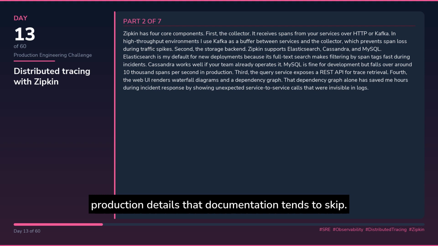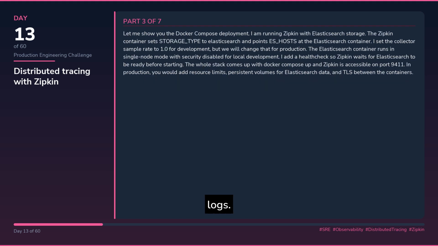Third, the query service exposes a REST API for trace retrieval. Fourth, the web UI renders waterfall diagrams and a dependency graph. That dependency graph alone has saved me hours during incident response by showing unexpected service-to-service calls that were invisible in logs. Let me show you the Docker Compose deployment.